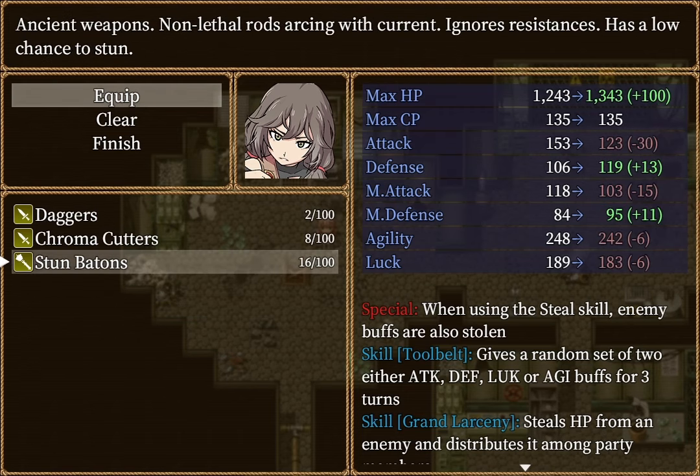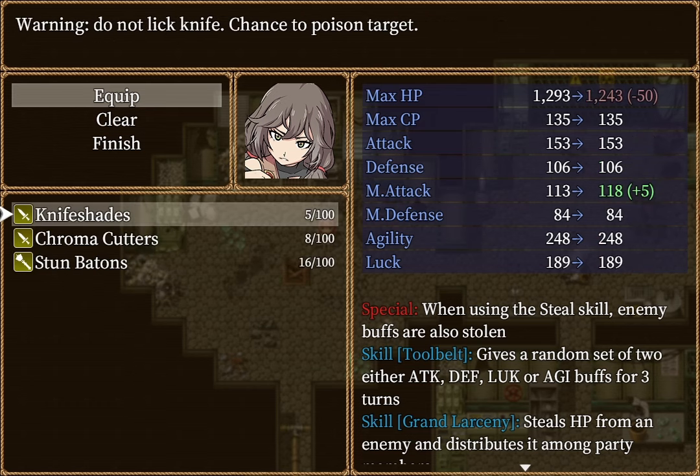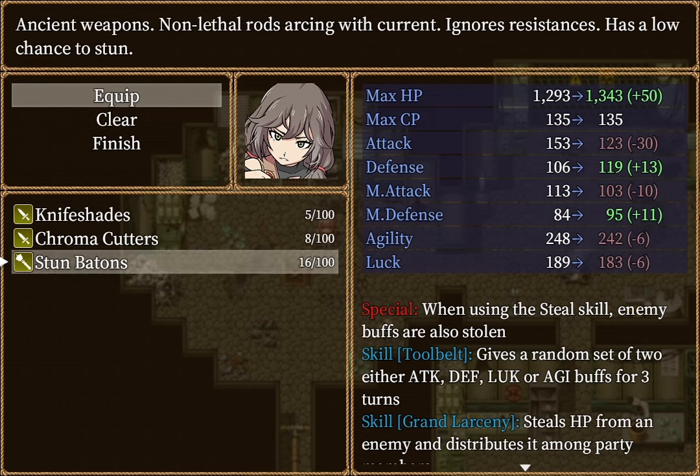So, Sun Baton's name is itself an ancient weapon, apparently, even though it's technically a new one. Not only for Rod's Arc of Current, it ignores resistances, and it has a low chance of stun. Not very useful in that boss, because I think bosses are immune to it. But from the daggers, we do get a bit of an increase of HP, some slightly lower attack and magic attack. Not a big deal, because Chelsea is not Ion, and most of her attacks are physical. Anyway, we slightly lose agility and luck. We do get increased defense and magic defense.